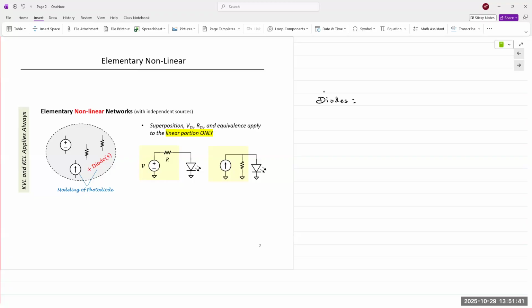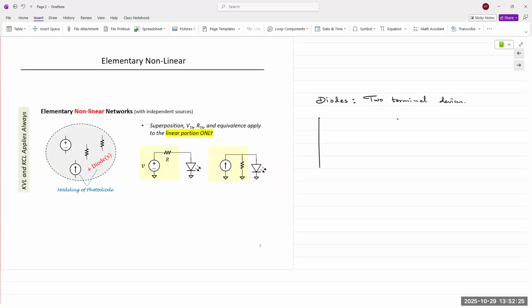From diodes, which are the fundamental two-terminal semiconductor device, we have transistors, which are three-terminal devices. Then there are something known as SCRs and triacs, which are four-terminal devices, with four terminals and four-material sandwich structures. That's not something we study in here. So again, diodes are two-terminal devices, but they are non-linear because the current and voltage for a diode do not have a linear relationship.